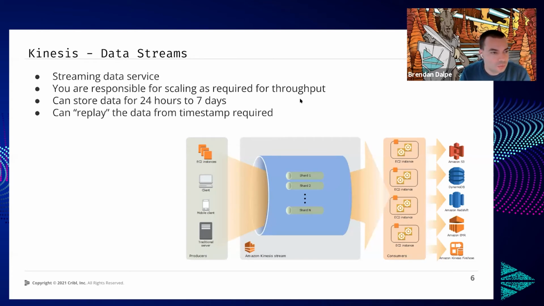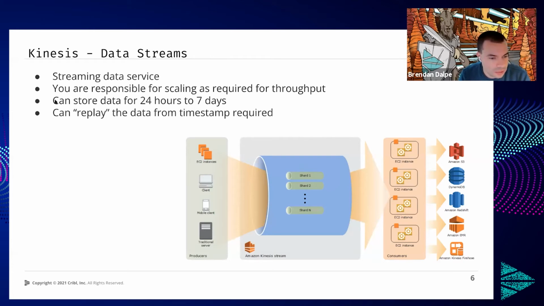You are responsible for building out the number of shards that are required for your Kinesis data stream. Shards are able to handle about 2 megabytes per second of throughput, and you're charged per shard on a daily basis. You're not charged for the actual amount of data that's pushed through. So you have to scale this depending on how much data is going through, and you have to monitor.